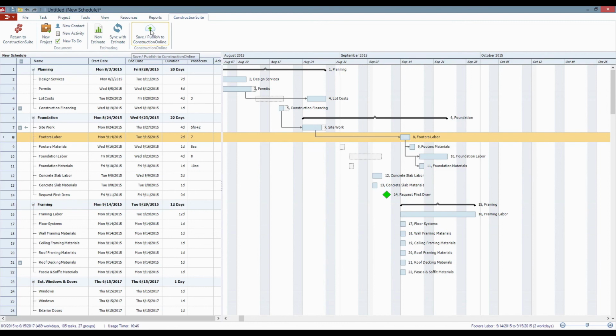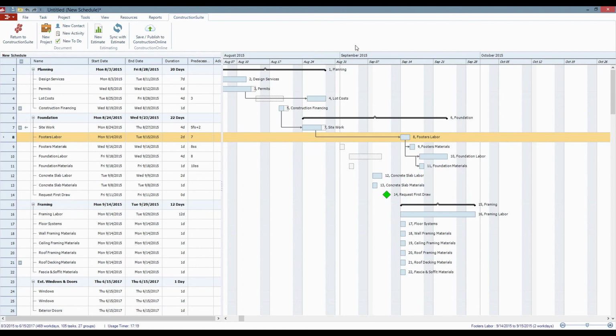And it's a whole lot better than hiring like a co-op or something like that and giving them a call list to get in touch with every day to make sure that people are showing up. Or an intern, or whatever it is that you guys might want for that. So the system can handle most of this itself, and it's all because you have this option here to publish to ConstructionOnline. So take advantage of that if you have it, because you're literally pushing the information out that everybody needs, you're making it accessible to them, and you're removing any possibility for them to not know. You're giving it all to them, you're putting it in their hands, and they can run with it.